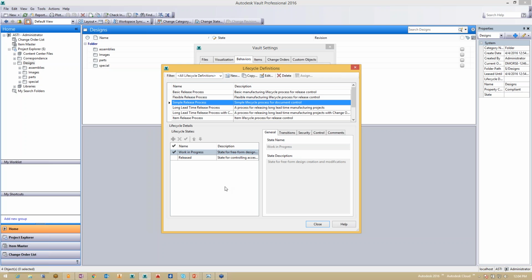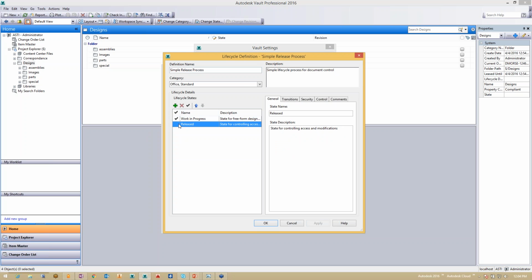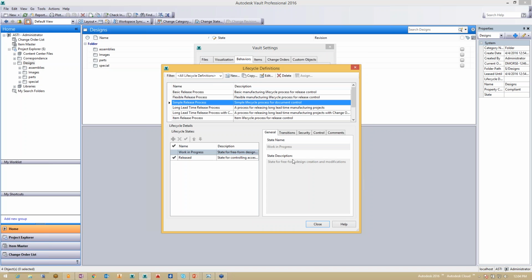process. One of the things that's interesting here is the default for this is work in progress. Well, in this example, I just want to put all supporting documentation, just release it immediately. So what I can do is come up here and edit, and double click on released, or click selected and click the check mark, and change that to the default for that simple release process.